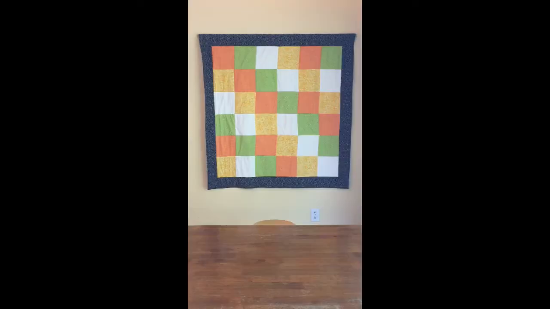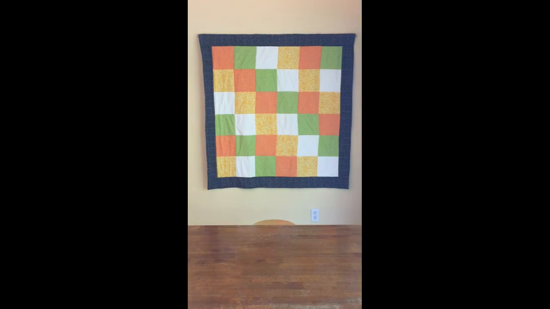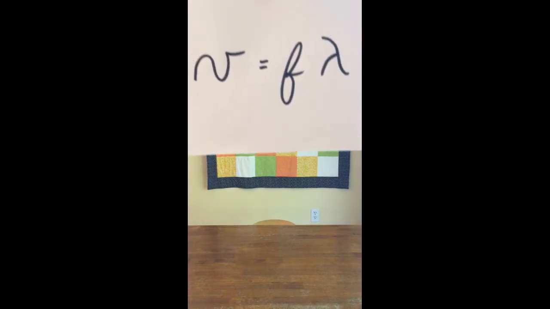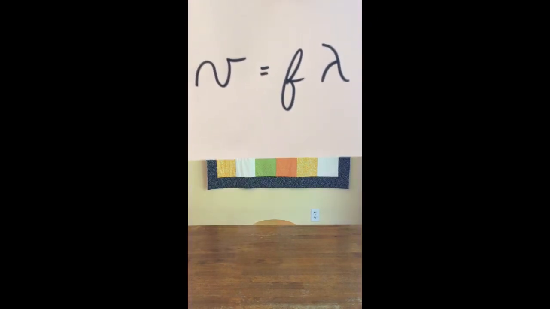You'll notice that Richa changed the pitch in two different ways. One was by changing the length, by pressing down on things, and also by the tuning pegs, which change the tension and thereby change the pitch again. You might remember that v equals f lambda, so if you're looking for an f in particular that you have in mind, you can control either v or lambda, and that's what Richa showed us.